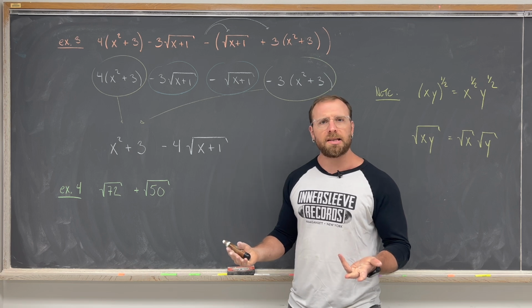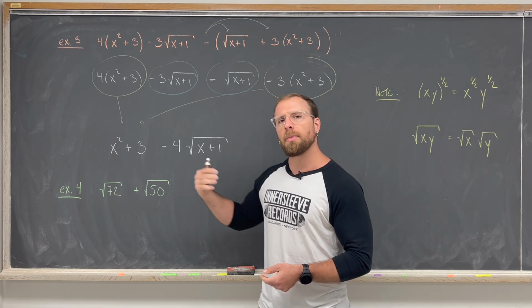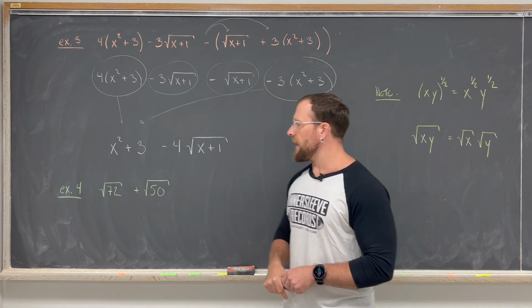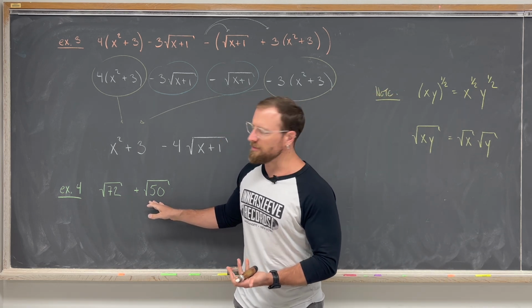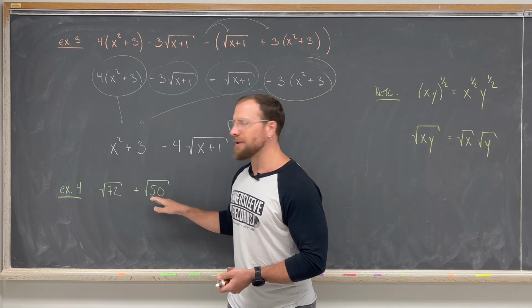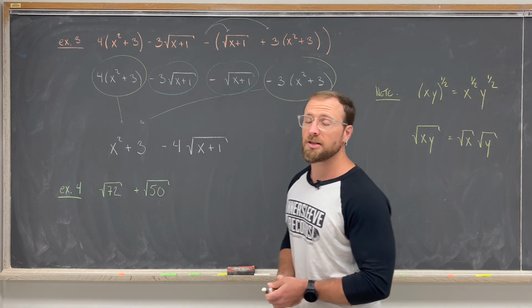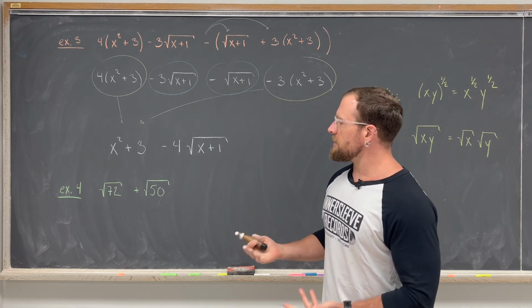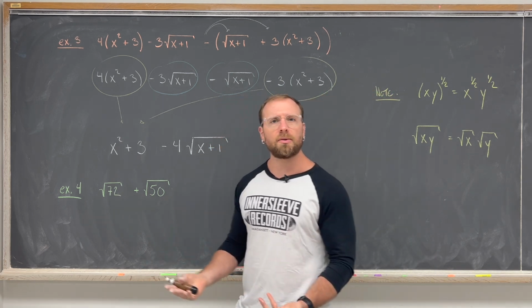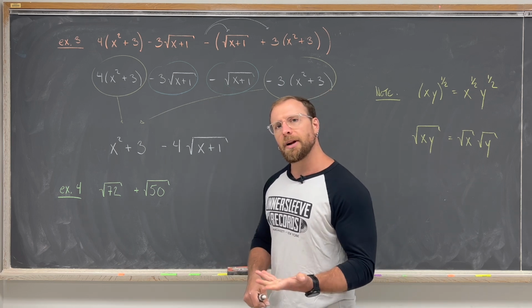Speaking of combining similar terms, we can also combine radical expressions in a way. So here you've got, these are radical expressions, of course, because we see radical symbols. We've got radical 72 plus radical 50, or the square root of 72 plus the square root of 50. And I don't know what those numbers are. These are not perfect squares, so taking their square roots would be a little bit ugly. But let me see what I can do.